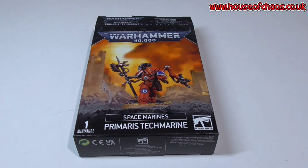So, before you had servo arms, which I'll go into straight away. So it's a melee weapon. Remember, he has 4 attacks on the melee. So, it is strength times 2, so that's effectively strength 8. So wounding your standard marines on 2s. -2 on the AP, 3 damage. So that could be pretty nice against Terminators. Each time the bearer fights, no more than 1 attack can be made with each servo arm. So that hasn't changed. That's been like that for a while. So even though it has 4 attacks, it can only do 1 attack with the servo arm. Because remember, it's not exactly rapid, this arm. It's a big hoofing arm.